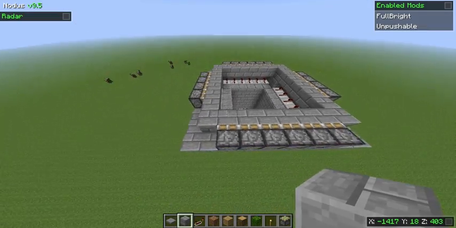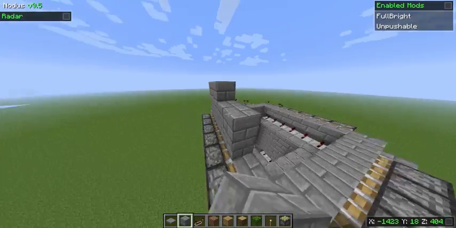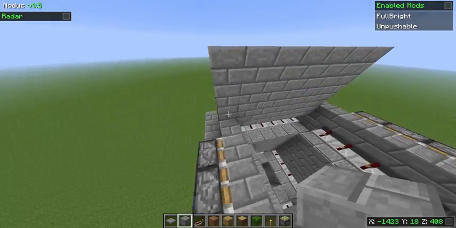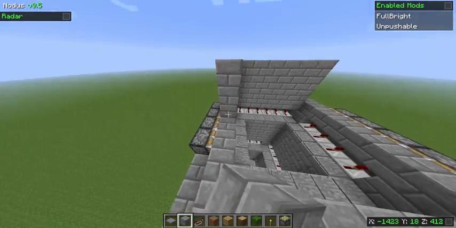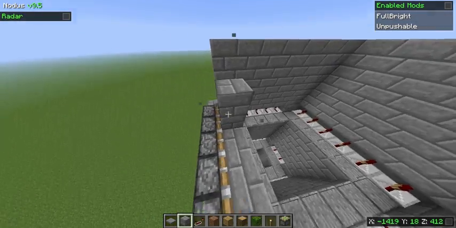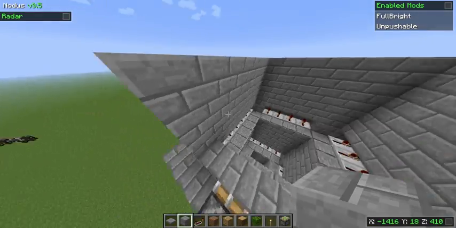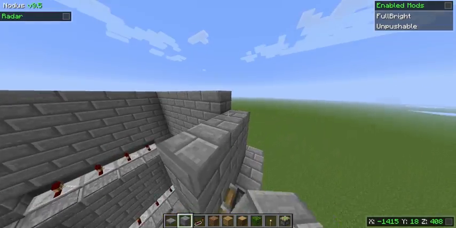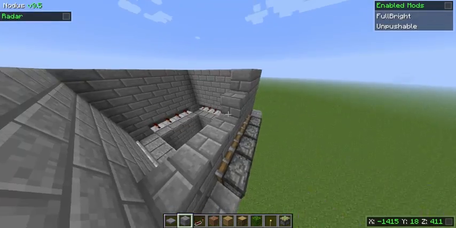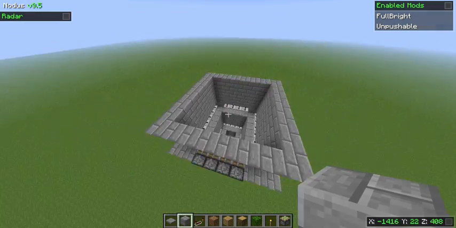Also, I had a few issues before that whenever I put down the spawners, blazes would spawn outside of the radius that you'd want them to stay in here. I really don't know why, but yeah. Also, if you're wondering why I used Notice, I was using it for building on my single player, like fast break, fast place, build, that sort of stuff.